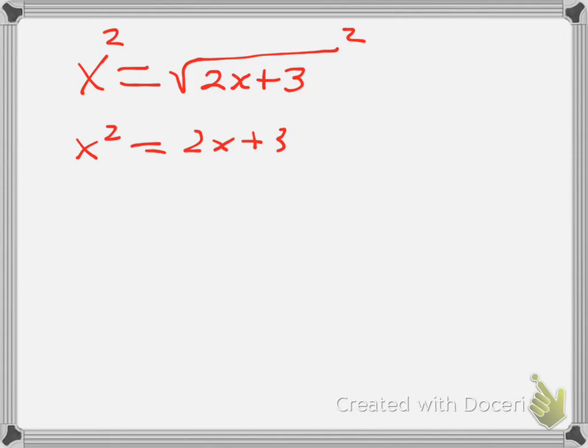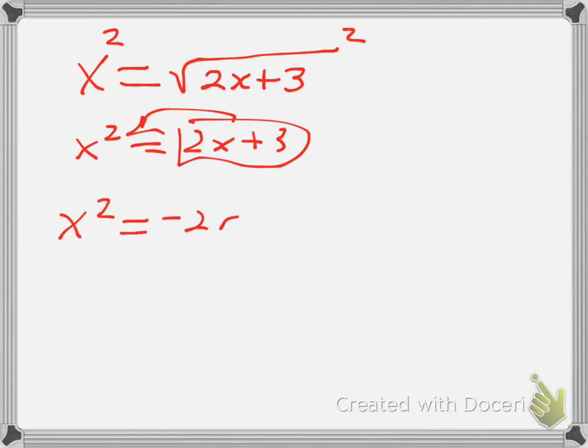So I'm going to factor this one, which basically means that I'm going to move these two terms over to that side, and I'll do it by subtracting them. So I'll end up with x squared equals negative 2x minus 3. Hold on here. So with this, that's what it'll be once I get it all on the same side. So I have x squared minus 2x minus 3 equals 0.